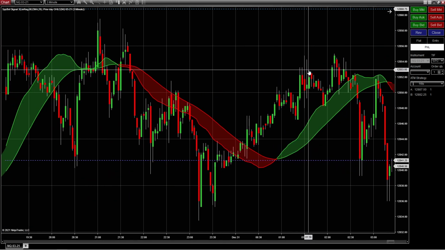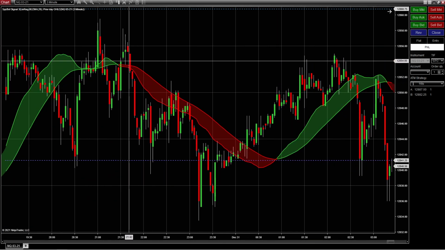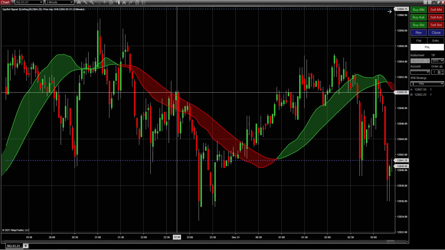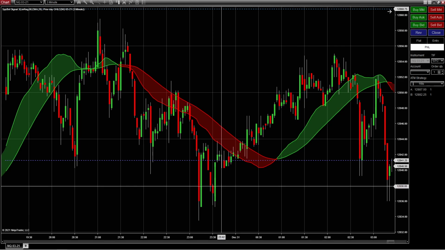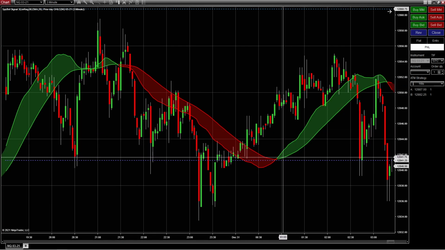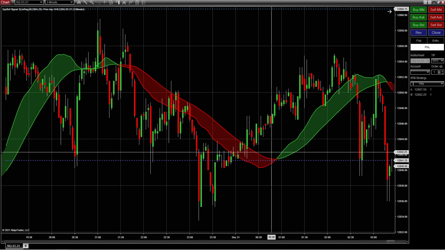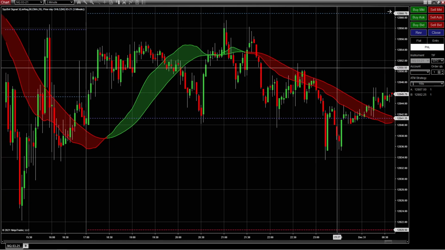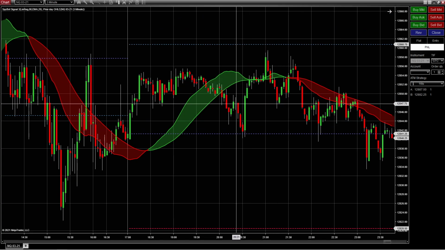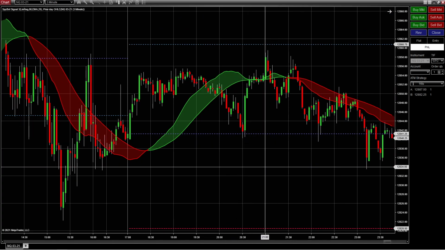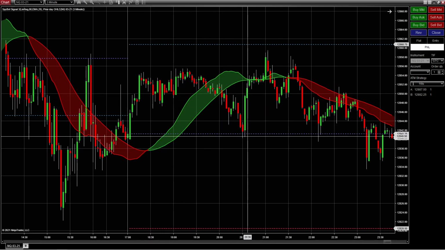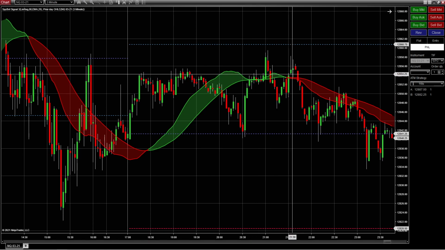But when you look back at this, you can see like where it dropped down, it came up, and this one closed right there inside it, and then it closed right there, but then it dropped again. So it does happen. There's also an exit where it'll enter when the color changes and exit when the color changes. So doing it that way, it just depends on how the market is moving. On this particular one, we would have been pulled down here, possibly kept on going, but where it turned green here, you would have lost money closing here, but over there you would have made a little money.